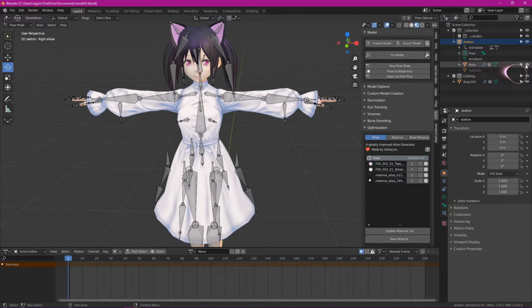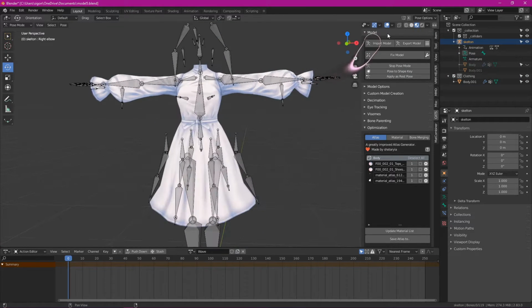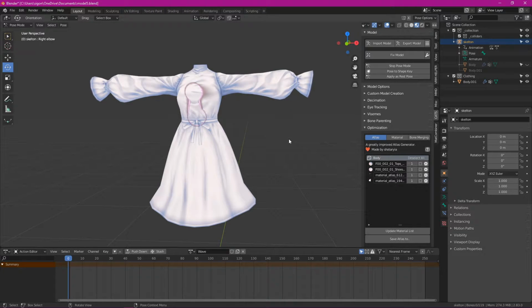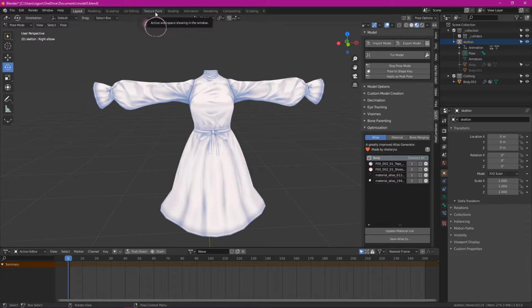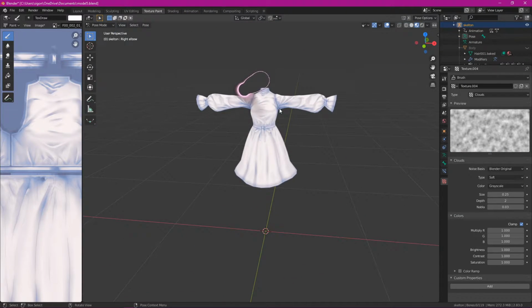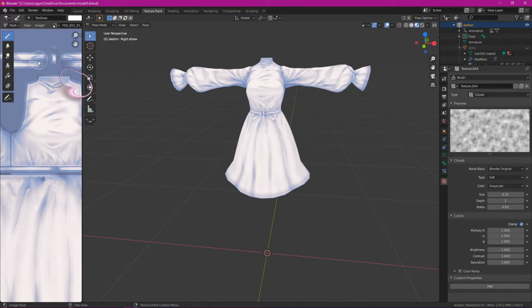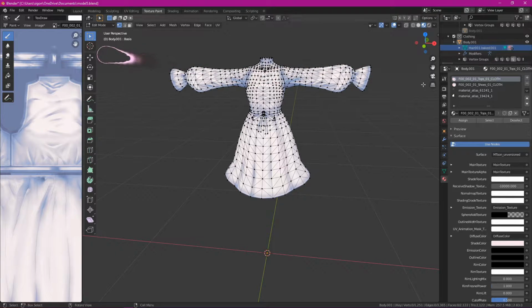So you can actually now turn off the body and just focus on the clothing itself. I'll turn off the armature as well, as we don't need to see that. So one of the cool things Blender offers is the ability to texture paint. If we click the texture paint tab at the top, we'll be presented with this. Now you might not see this right away, so you might have to click the body and click this object here to be brought to the texture paint view.